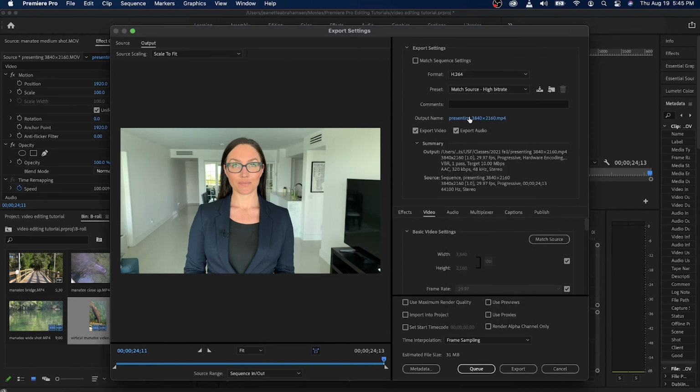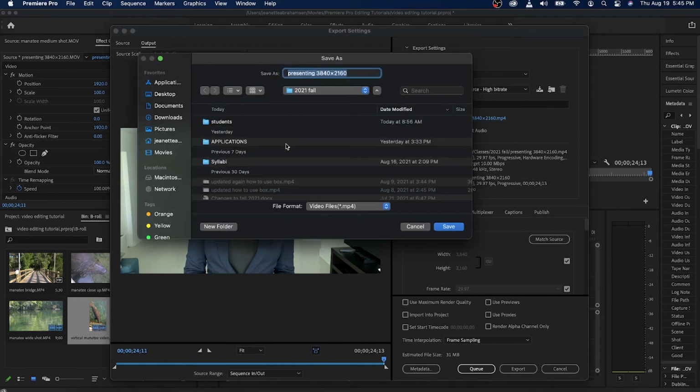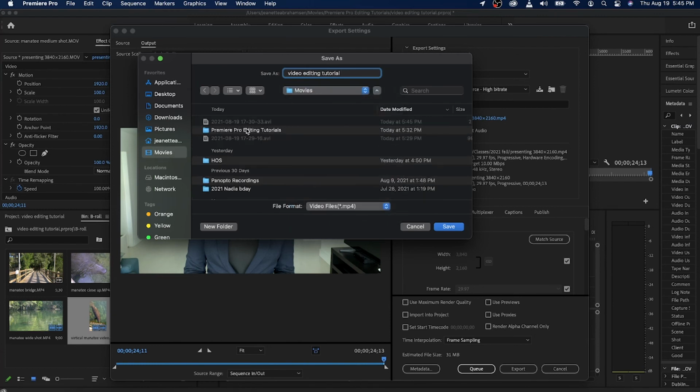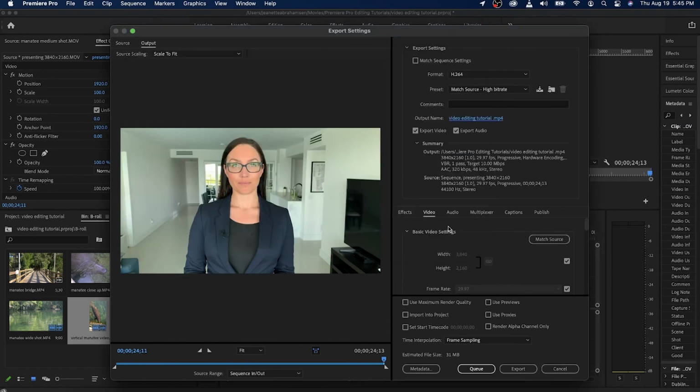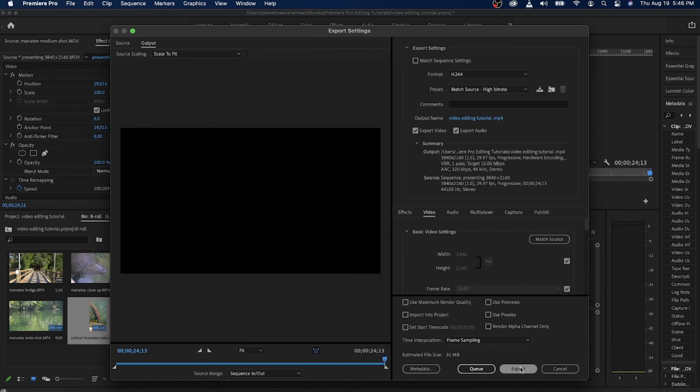For output name, you're going to click here and you're going to name it something. So I'm going to name this video editing tutorial, and I'm going to make sure that I'm saving it in the right spot because it'll default to the last place where you saved work, which is this folder here, and that's where I have everything, so it's all organized in the same place. I'm going to quickly look at my output settings, and these are correct, and I'll explain all of these things in more detail later. And I can scroll through here to make sure that I have everything that I want. And then I'm just going to hit the export button.